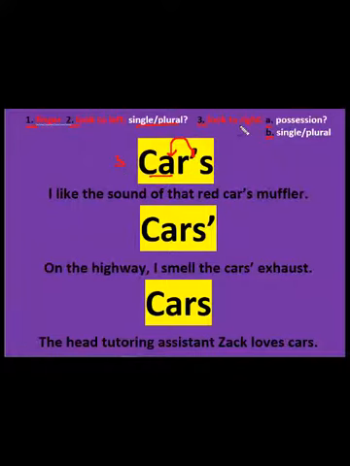Step number 3, we're going to now look to the right and still keep our finger on the mini name tag apostrophe. When we look to the right, we have to do 2 things. First things first, we have to say, is there possession? And if there is possession, is it singular or is it plural? In this particular case, I use my index finger on my right hand. I look to the right here, and whatever comes to the right of the word car, I know has to be possessive. Also, it has to match what you have here and make sense.